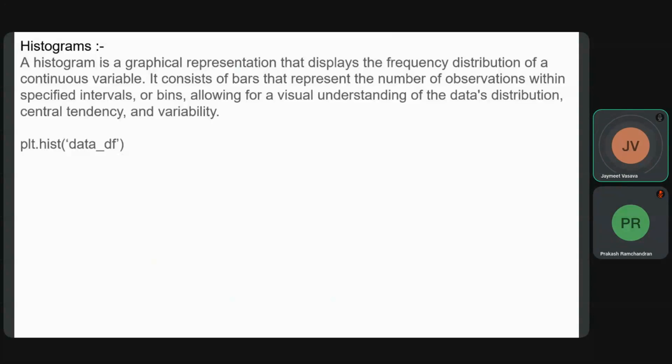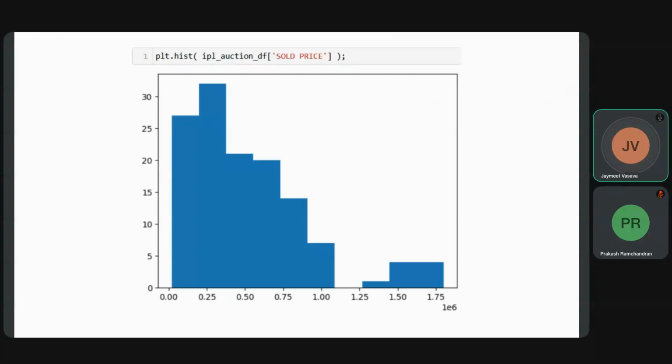The syntax to use a histogram is of course plt, matplotlib's method called hist, and it takes the data frame as an input. When we use it to plot the selling price of the players from the data set, these are the values that we get for it.